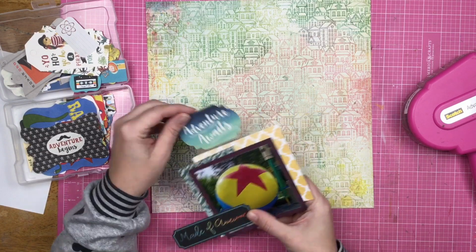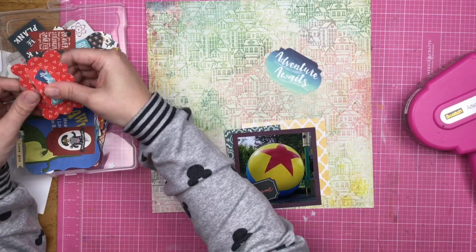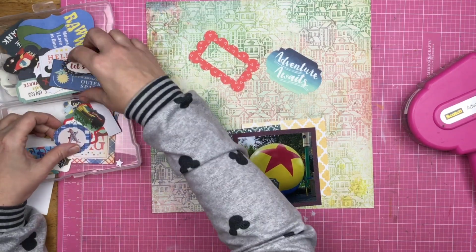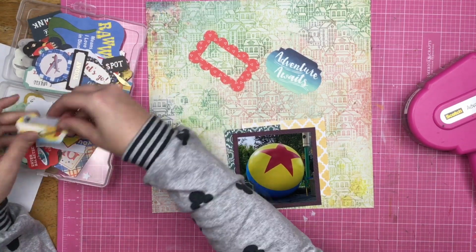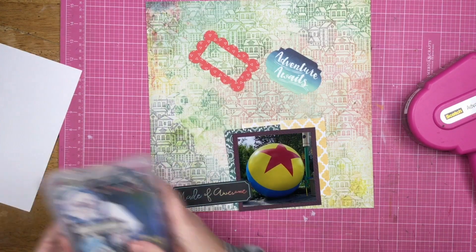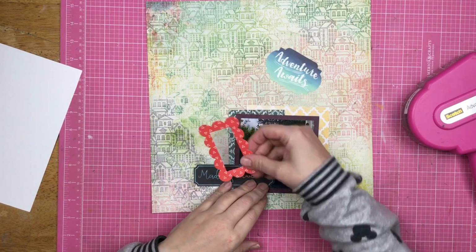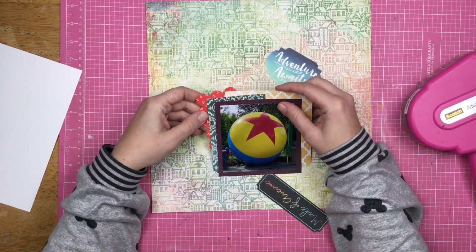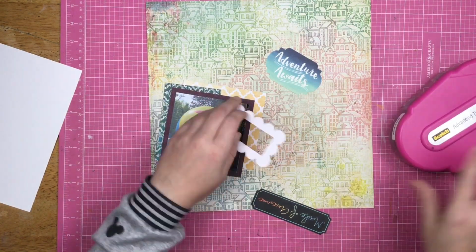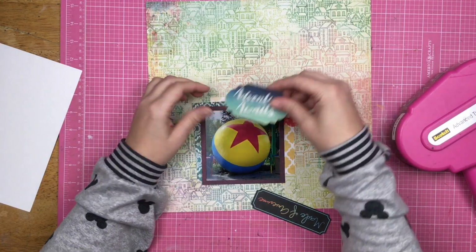Now, I ultimately end up choosing this Made of Awesome, which has kind of a rainbow feel with the title, and then it's got the black label, and I'm really happy with that. I wanted to figure out a way to tuck in that Adventure and Weights label as well, but that ultimately doesn't make it onto the page. This little red frame does, however, and I end up doing it at a little bit of a cattywampus angle over here, and I like the way that turns out. I am just going to be putting that on with my ATG, so that makes me happy.